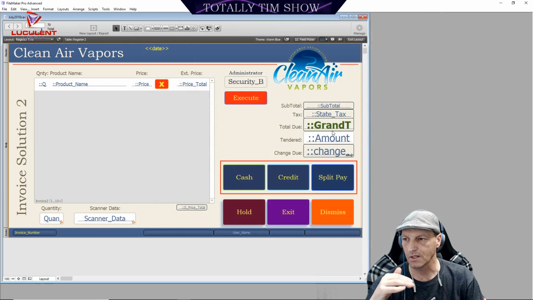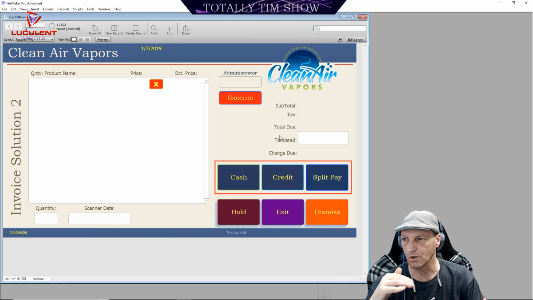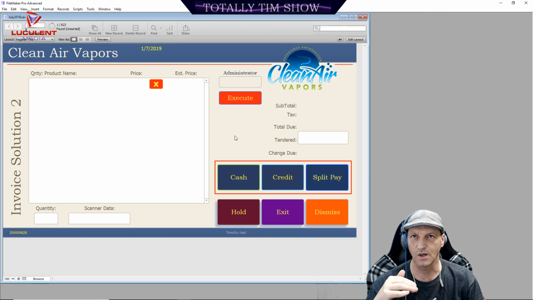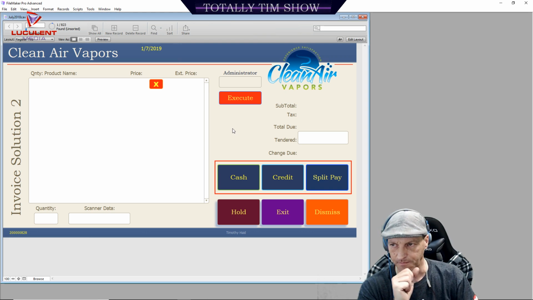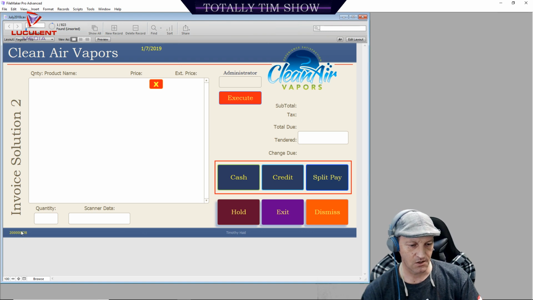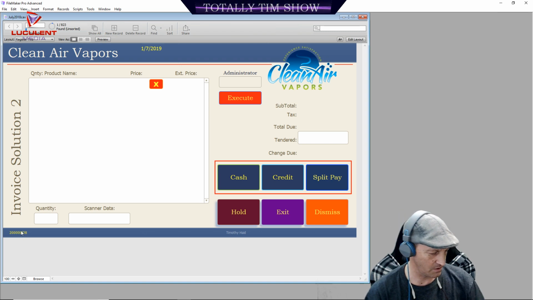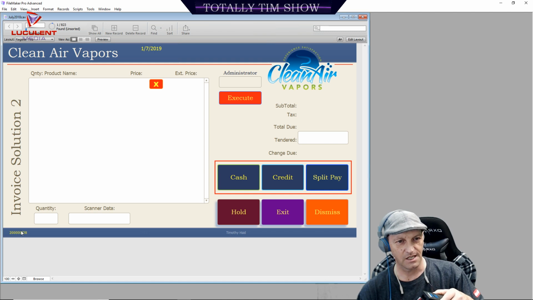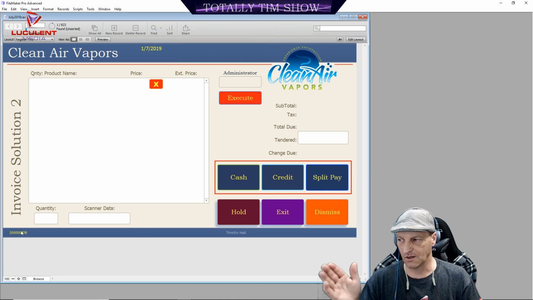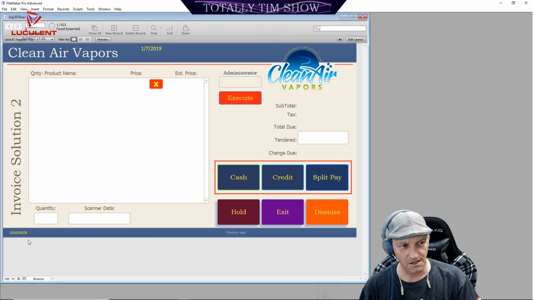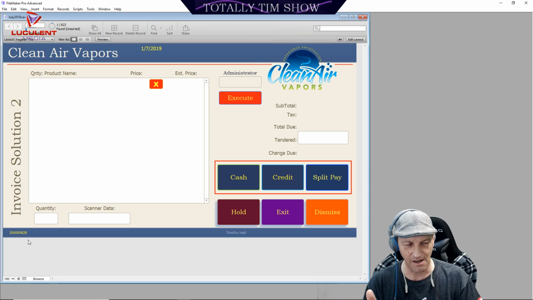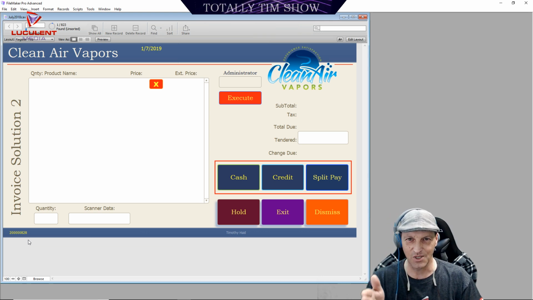Now I do have to get off of this so he can actually get into it, because I think he's trying to use it right now. But what that does is make sure that we are on the correct invoice, because what you don't want is to scan one thing and be on invoice number 828, then scan something and be on invoice 829, and then invoice 830.